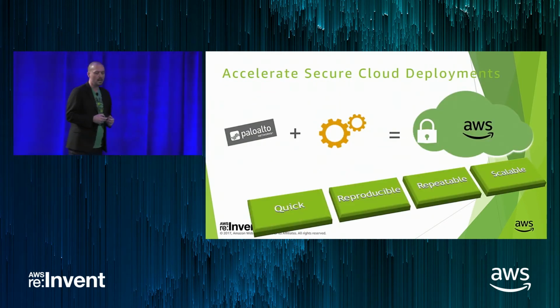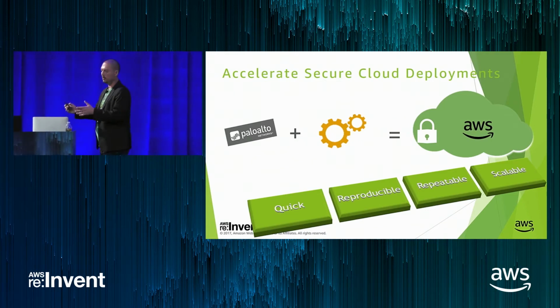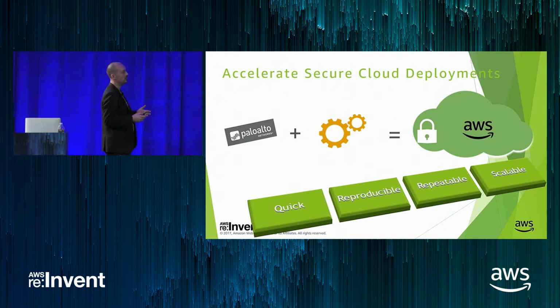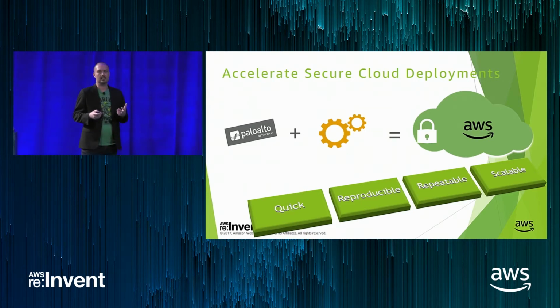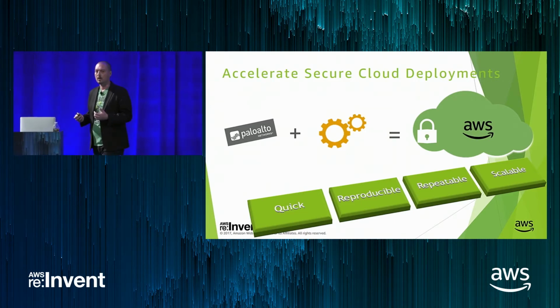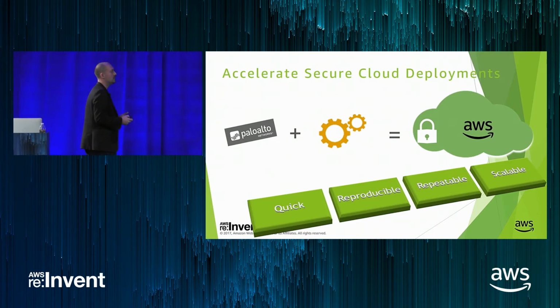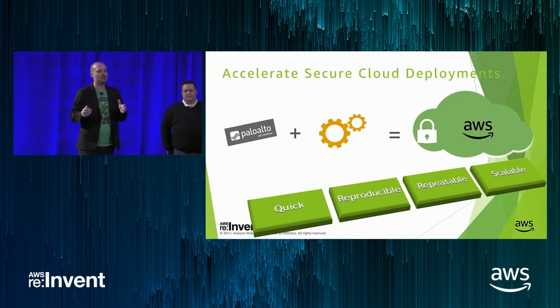As we jumped into the cloud, for those that might not know, Palo Alto Networks started as a physical appliance and next generation security firewall. Eventually, obviously, we figured out that we had to jump into the cloud wave. And as we did, we figured out there are some major differentiators between the cloud and on-prem solutions.